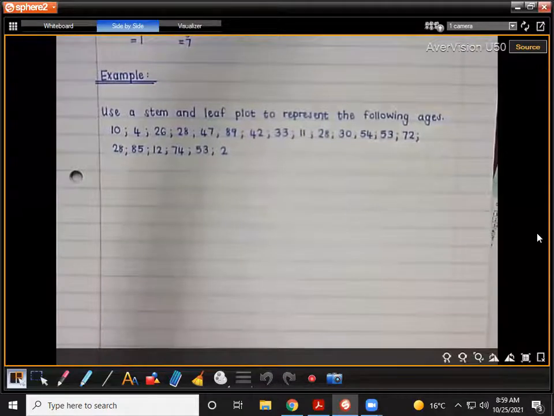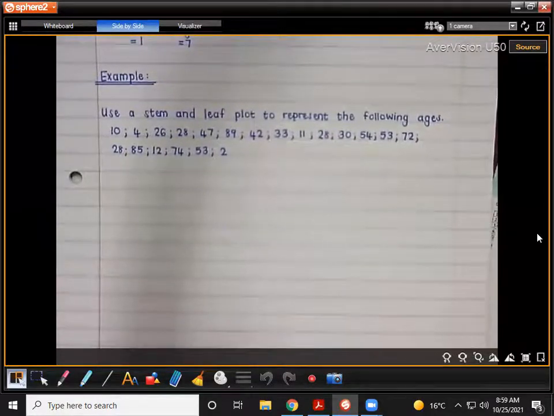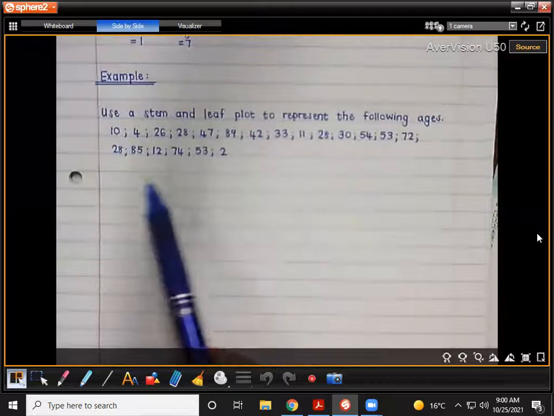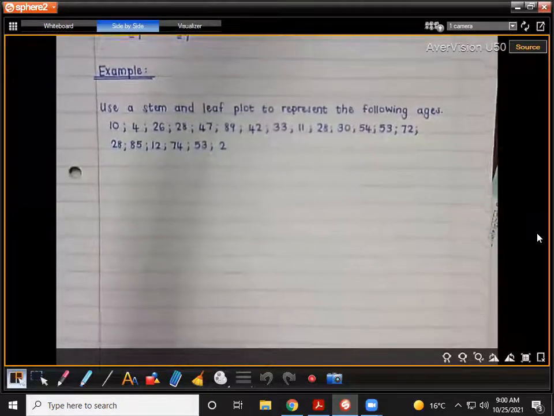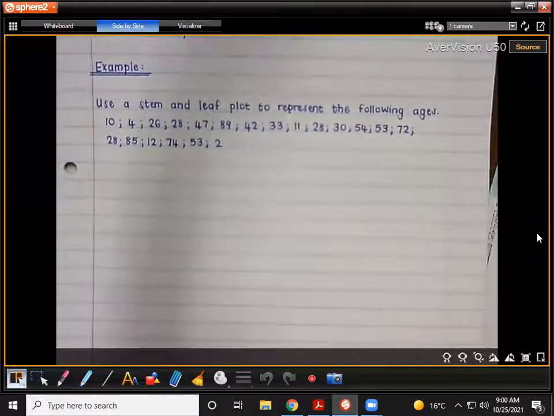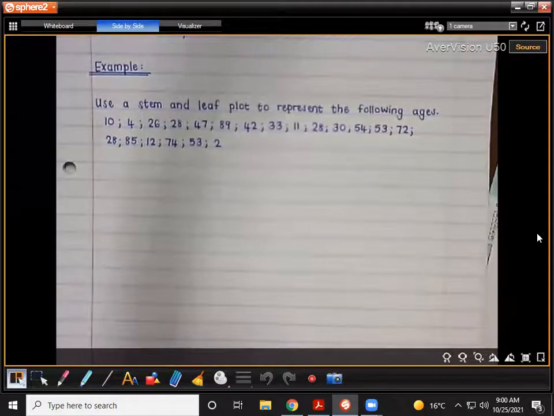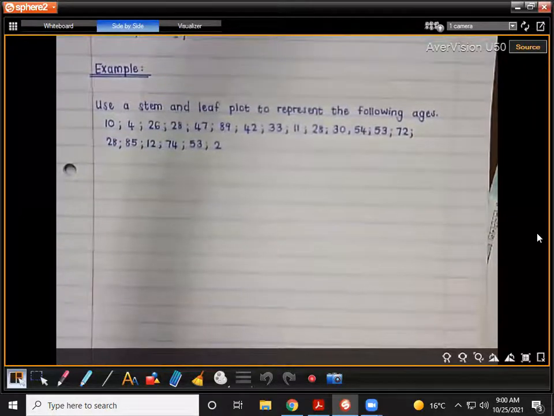Now guys, in a stem and leaf plot, your leaf parts need to be in numerical order. Okay, so if we're looking at the numbers that we have here, do we have any hundreds digits? Do we have any numbers that are more than 100? No. All right. So we're only going to put our tens digits in the stem part, and then we're going to put our leaf digits on the right hand side. Okay, so the stem is always on this side, the leaf is on that side, or the leaves, I suppose. But now the leaf parts, the leaves, we have to put in numerical order.